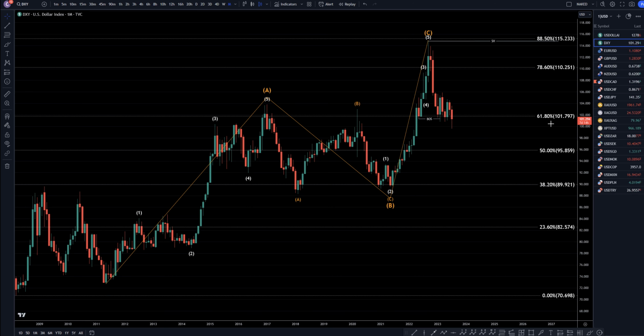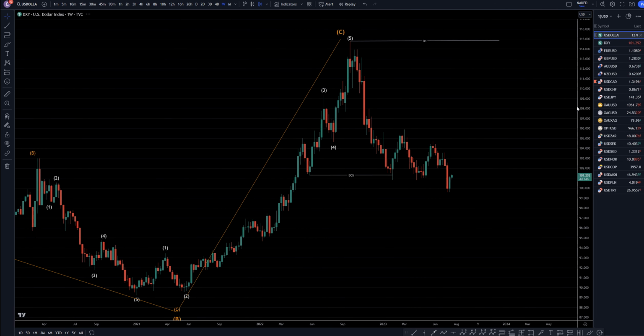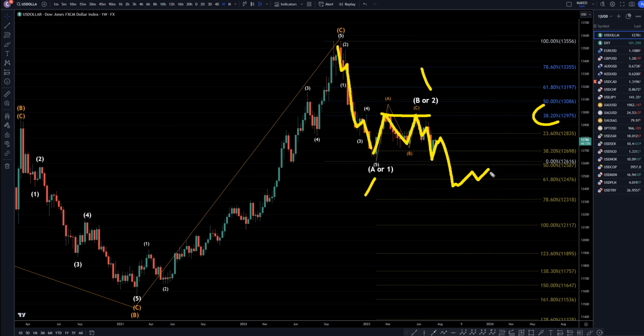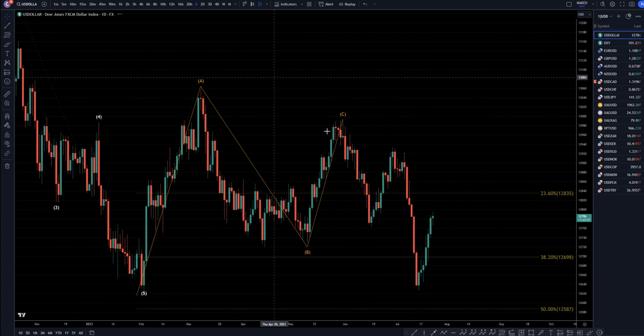So let's take a look at that on the weekly time frame, which is where I switch back to the dollar index. On the dollar index, I still think this first move down is most likely a wave 1, but possibly an A. I think this is an ABC up already. Definitely respected the 38% Fibonacci level, as you can see. I think it's an ABC of 2 or possibly a wave B, and I still think that this trend is down, and I still think it's more likely to continue down, whether it's a wave C or whether it's a wave 3. I still think that it has a long ways to go to the downside. So let's head down to the daily time frame.